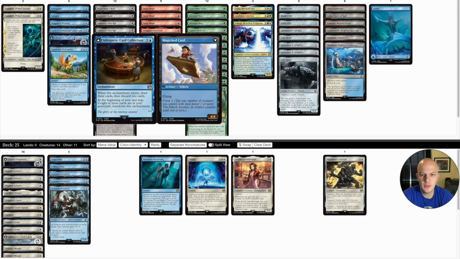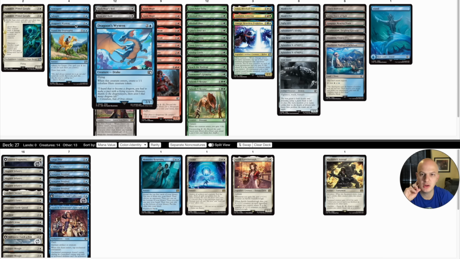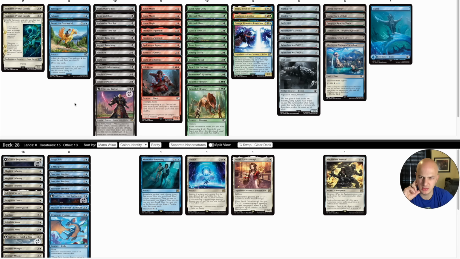Got another side quest here. Draw 3, discard 2. And then if there are 8 or more cards in your graveyard, it turns into a 4/4 flyer with crew 1. This is the tap them down, keep them tapped of the set. Dragoon's Wyvern. 3 mana, 2/1 flyer, make a 1/1. That just seems generally good enough, right?